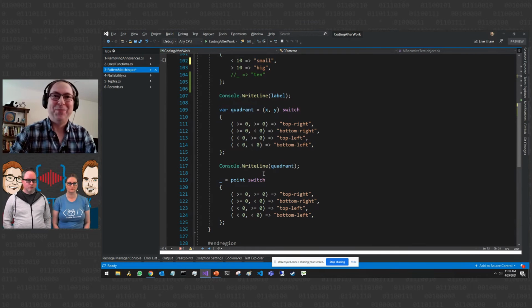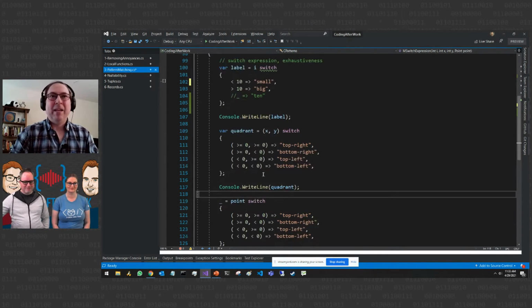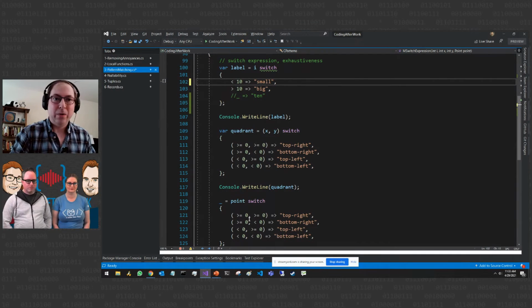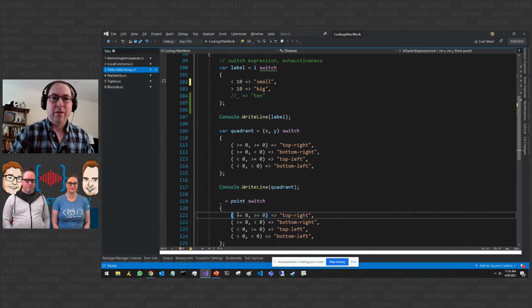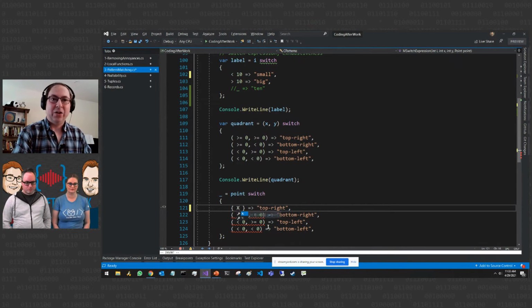Sounds reasonable. Especially if you have switch cases, and imagine you have, I can use this one. Here you could have a property pattern where you're checking your X property and say, is it greater than 0?